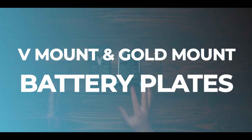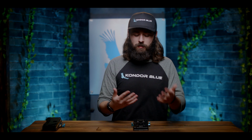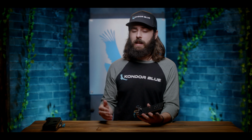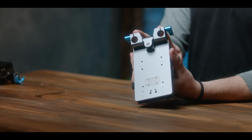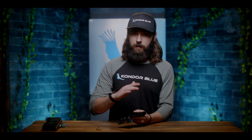I'm gonna move the gold mount out of the way and I'm gonna utilize the V-mount to demonstrate a lot of this for you guys. Let's go ahead and start with how it's mounted to your camera rig, and that's utilizing our 15mm rod clamps. Now let's go ahead and move on over to the right-hand side.